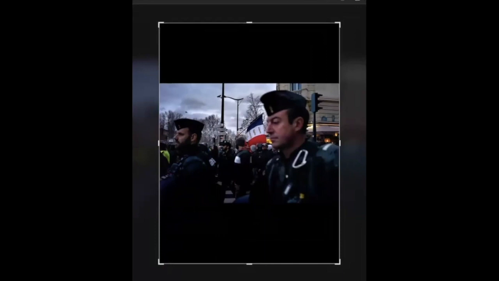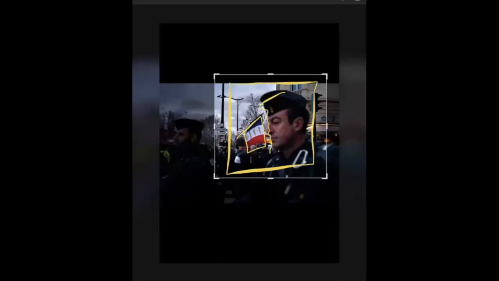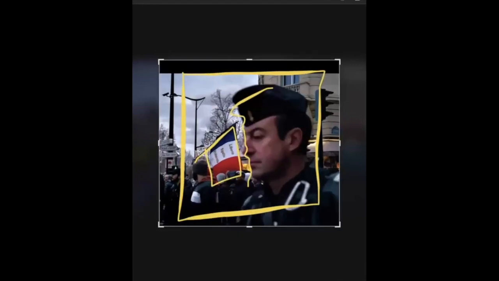I think it's right in the center where the flag and the policeman closest to me is. I could have shot it vertically, maybe. Yeah, okay, so some thoughts. I would have just framed this, got super, super close. What you could do when you're shooting street photography is you get so close to the subject in the foreground, but you put your focus in the background, which is this flag.